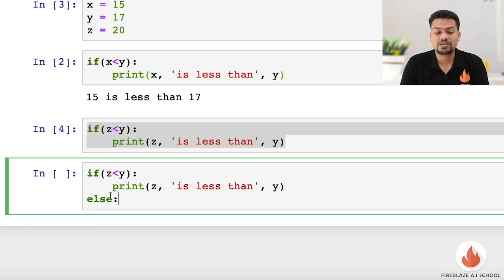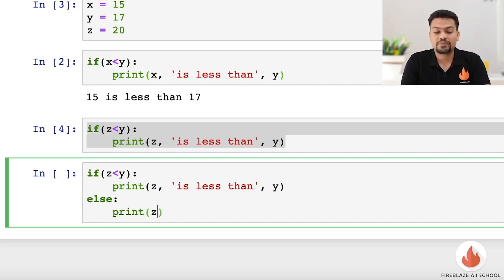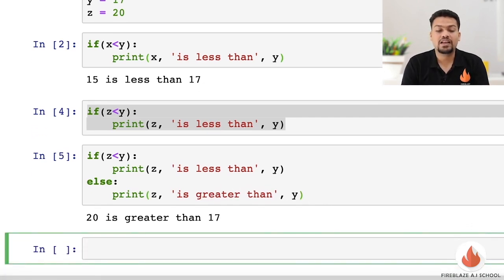Pay attention. I am writing this else a tab space back because this is not within this if block. If I had written it over here, it would have been considered part of the if. If this is false, then what I want to do, therefore I am taking it back. I'll copy this print statement and write it over here, simply writing z is greater than y, and I'll run this.